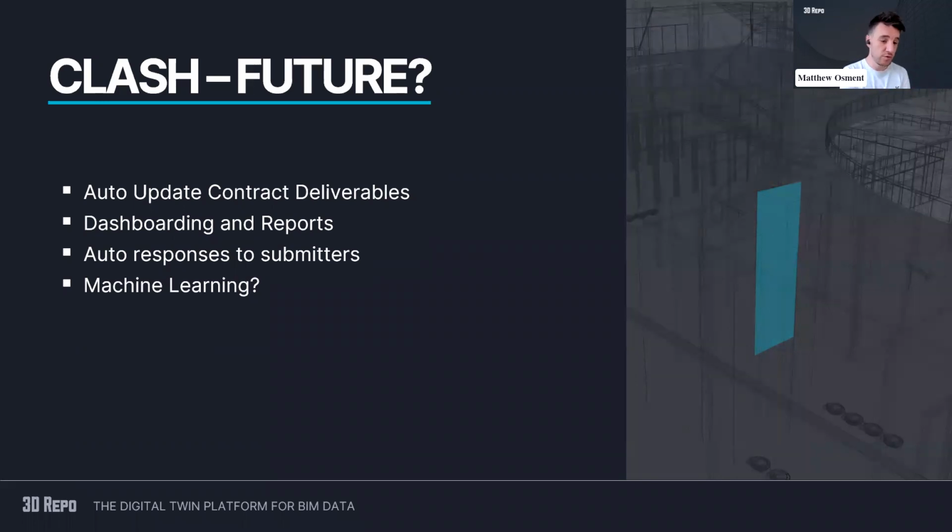And then again, back to what we were talking about with the model validation, what can we do with machine learning here? How can we start to understand clashes of a similar nature? That's really one of the benefits of putting all this data that is typically in proprietary desktop software into 3D Repo, where we've got all the APIs, we're exposing everything in very standard formats that we can start to feed into machine learning. But again, it takes that training data, it takes the legwork of doing it for the first couple of projects manually before you can start to then get the machine learning processing.